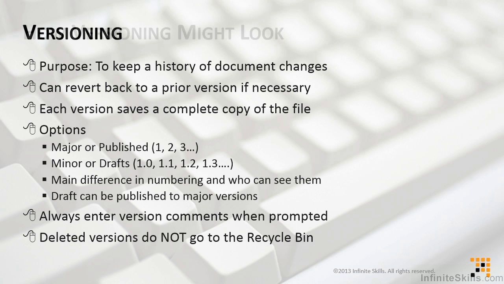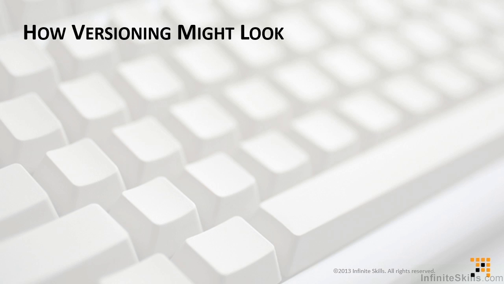Now, let's get on to an example. Let's say that you are working in your office, and you're working with a group of maybe 5 people. And these 5 people have permissions to edit documents in a library. Everybody else in the company can read documents in the library, but only these 5 people have editing permissions. How might documents look that go into that library?